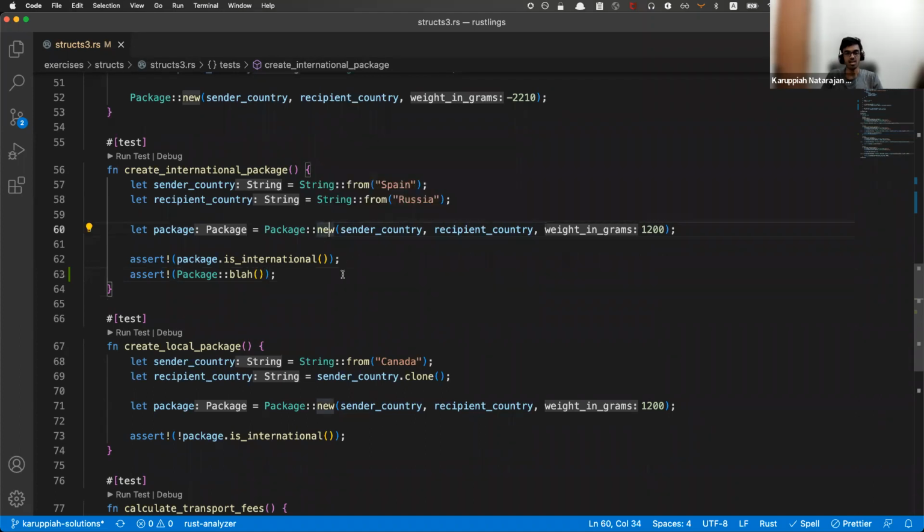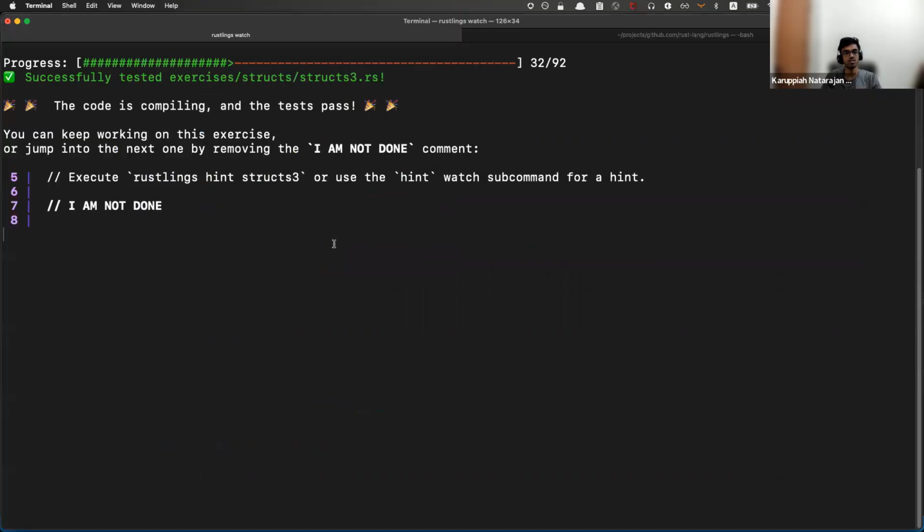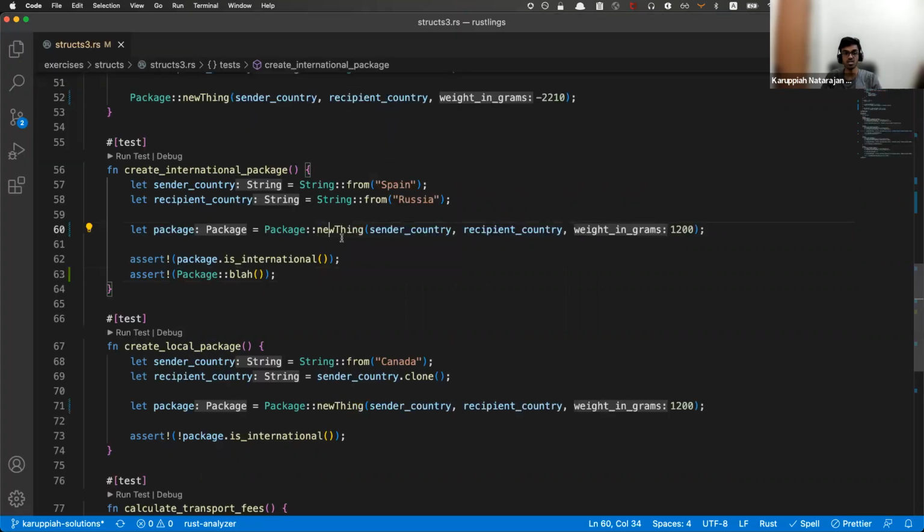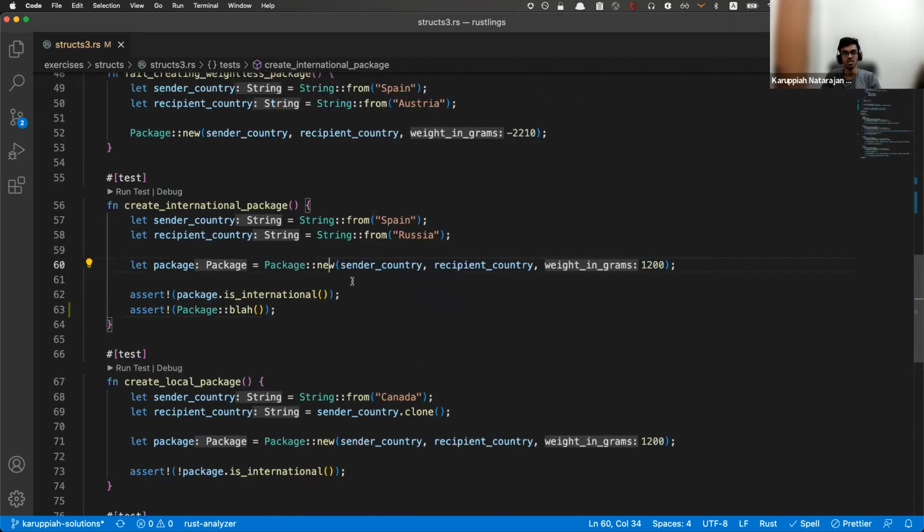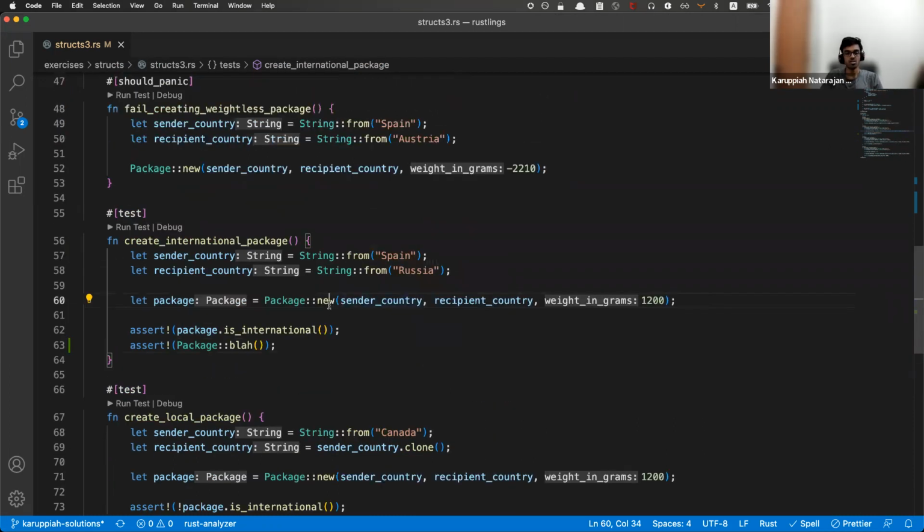So can I rename this to new thing? Will it still work? Yep, it does. So it's not a keyword. Awesome. So I can just say new thing, whatever, and it's not a keyword. So this is like a factory or some static thing. This method can be called without creating an instance of the struct.